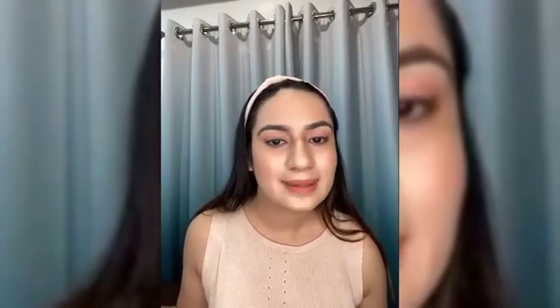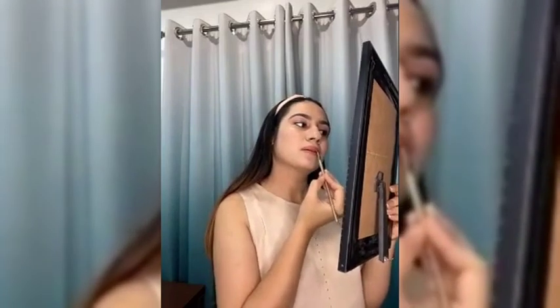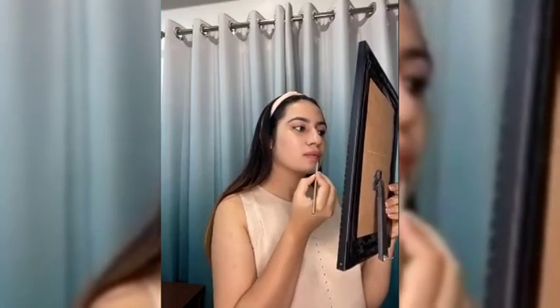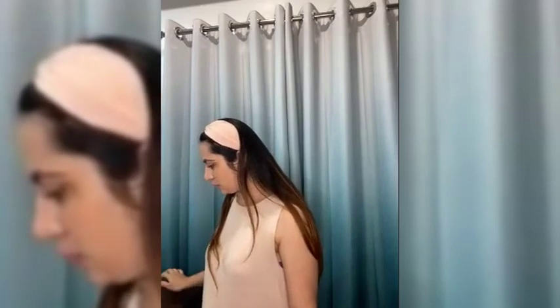I think I have neutralized a bit, like do I need to apply less or more? I think I'm happy with the shade, but I'll still apply it over to just neutralize the pink color or something. Right. I'm happy with this shade right now. I'm just loving it. So this is how I have created my look. You can see the liner also. It's amazing. And the last step to be done is to fix the makeup.